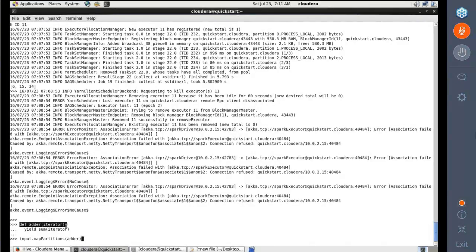I've just named my function adder. The input to it will be an iterator, and every time mapPartitions will call this adder function for every partition, and it gives me the output for every partition individually. That's why I've got 6, 15, 32, 34, which is a list again. Clear?